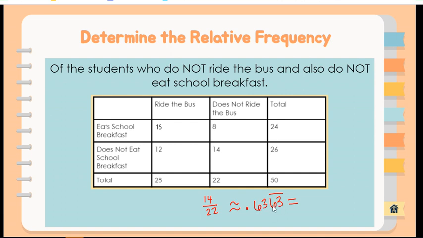So we want to turn this into a percentage. We would move the decimal 2 places to the right and make sure you're rounding. The 6 tells the 3 go up. So it'd say approximately. That's why the equal sign looks like a little wave, because we know it's not exact, but approximately 64%. And that's how you would turn it into a percentage. All right, let's look at another example.